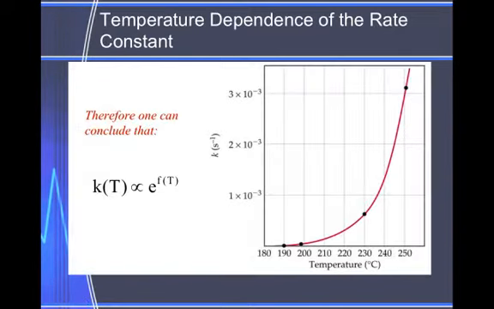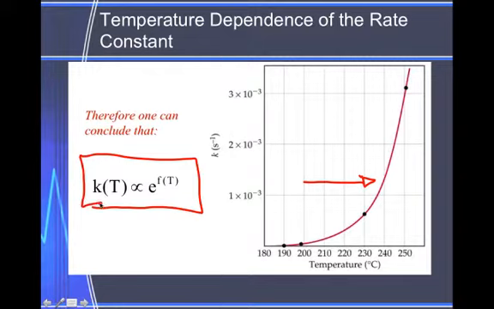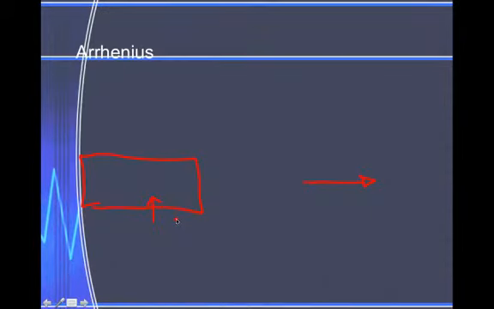Do you have it? The rate constant depends on the temperature, because as the temperature increases, that rate constant increases exponentially. So here's our exponential increase that you can see. This line right here rises slowly at first and then gets faster and faster, steeper and steeper slope. And so we say that this function of the rate law versus temperature is proportional to e, Euler's constant, raised to some frequency factor, this slope of this line here. So what do we do with this?